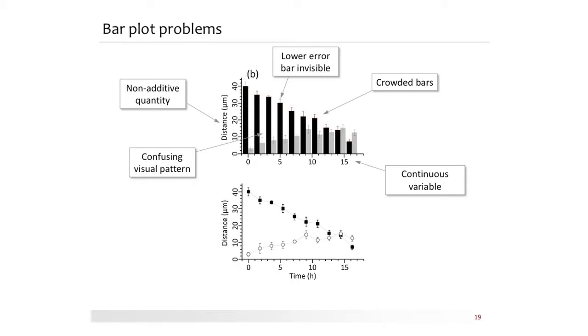Another problem is that this is a continuous variable and this is a multiple bar plot. I will come back to this in a second. In my personal opinion, it's much easier to plot these data as a scatter plot using two different types of symbols, and maybe these lines just for guidance. They are not really necessary. And you can see the trend of this going up, this one going, sorry, down, this one going slightly up and then staying, and so on. So yeah, this is really not very good.